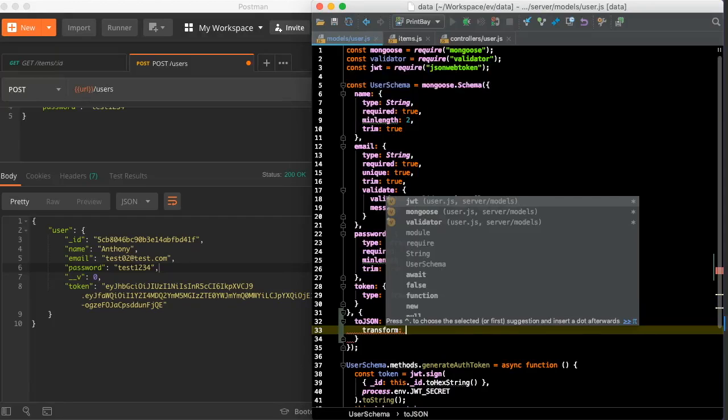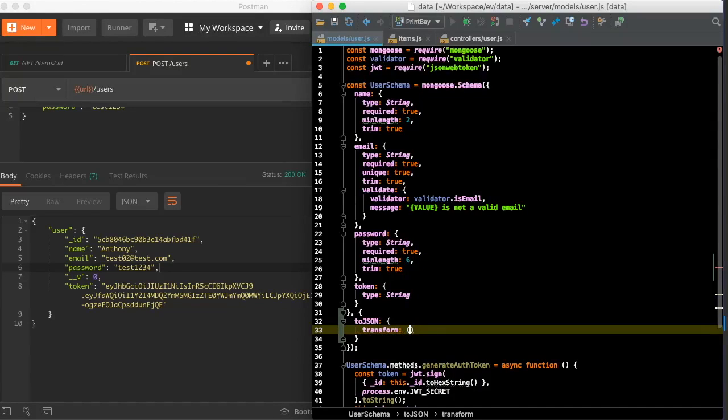So let's assign a function to this, and the two arguments it's going to have are doc and ret, like that. So doc is the full model document, and ret is a plain object representation of that doc. So that's how the toJSON method works.